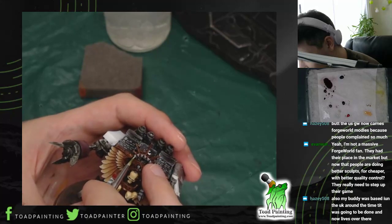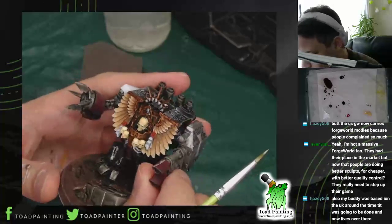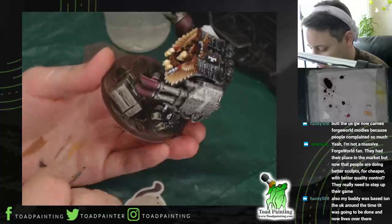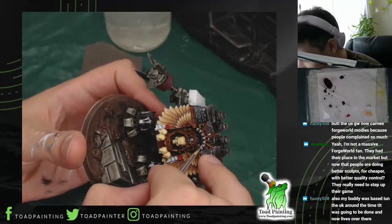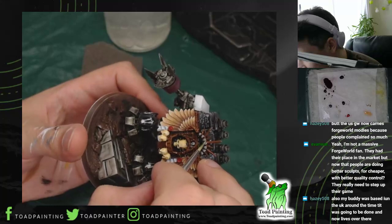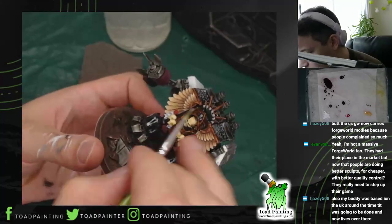I just find it really interesting that Forge World hasn't evolved their casting techniques when there are so many companies putting out really nice casts. Yeah, these things are relatively poor quality resin compared to other miniature companies out there now. Well, even look at that RN Estudio stuff we got yesterday. It's a 54 mil size and it's flawless. Yeah, it's very sexy miniatures.